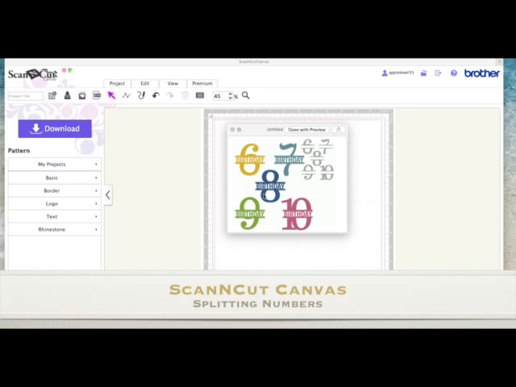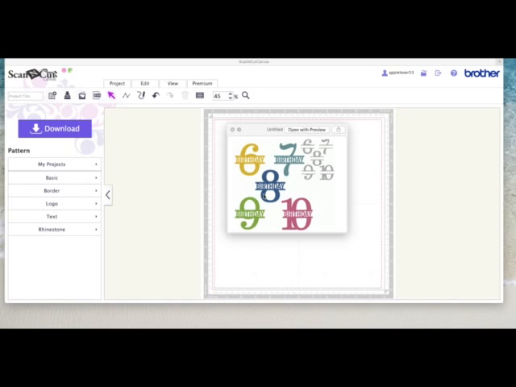Hi, so whilst doing a Pinterest search the other day, these split numbers popped up in my search results. These were actually nothing to do with what I was searching for, but when I saw them, I know I've shown you how to do split monograms before in both Inkscape using all the fonts on your computer or ScanNCut Canvas using the text that we have in there, but I don't remember ever showing you how to split numbers. Again, I know I've made shaped cards with numbers, but don't think I've ever showed you how to split them. In this quick video, I will show you how to do it.